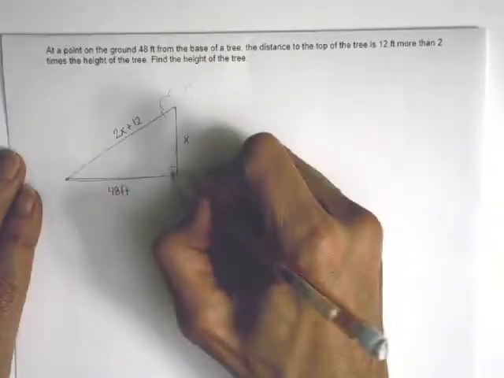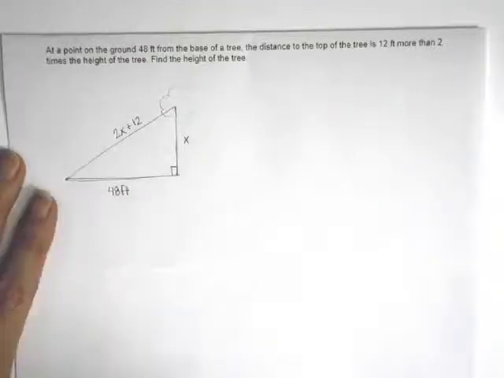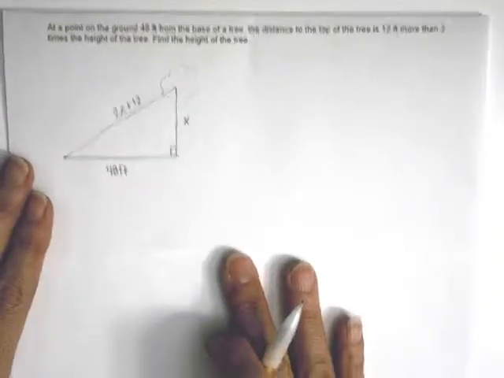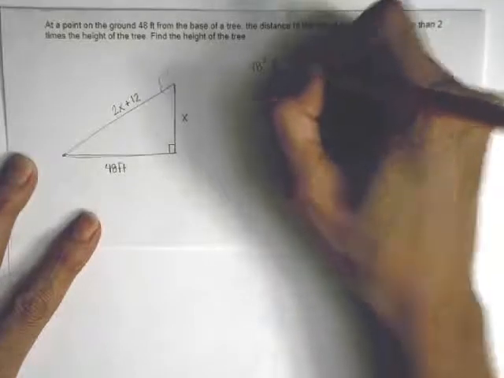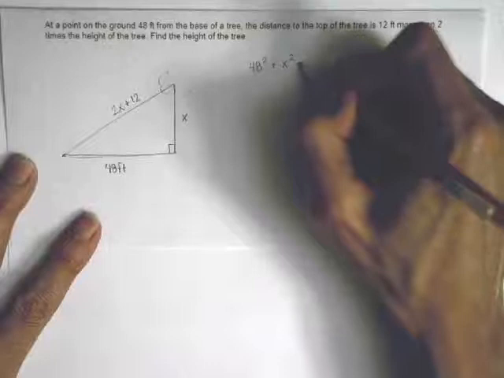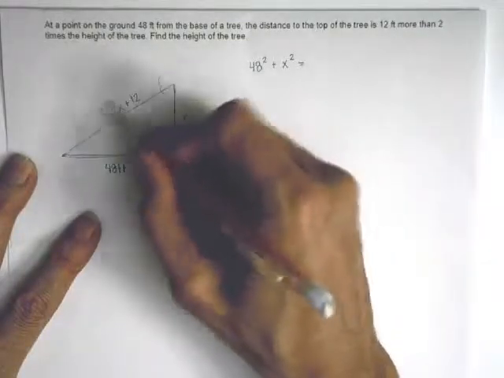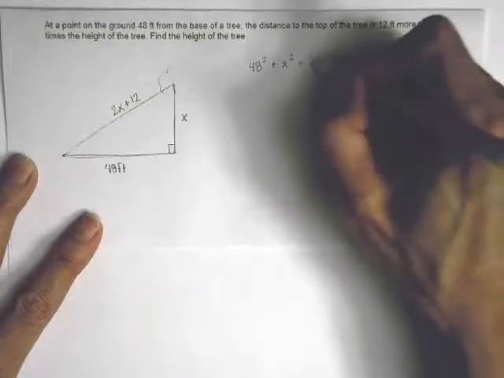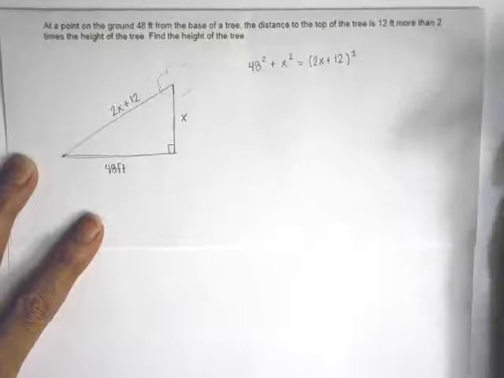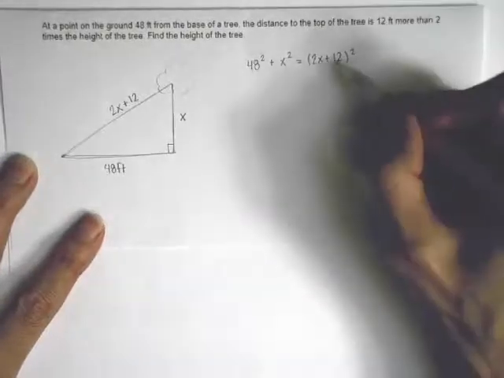So now we have a right triangle, and we can do the Pythagorean theorem to help us solve this. So the Pythagorean theorem again says if I take this side right here and square it, and add it to this side right here and square it, I will equal the hypotenuse, which is the long side, the side that's across from the 90-degree angle. It will equal that distance squared. Like we've seen in the past, we have to expand.